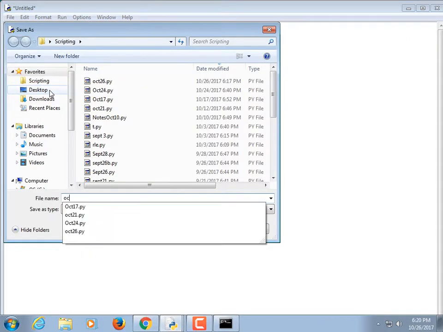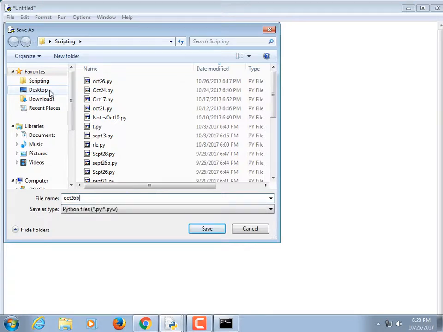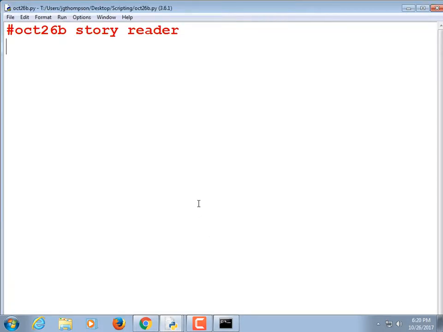Save as October 26B. So file name, or F name as the textbook was calling it, is equal to story.txt. Now how do we open that?